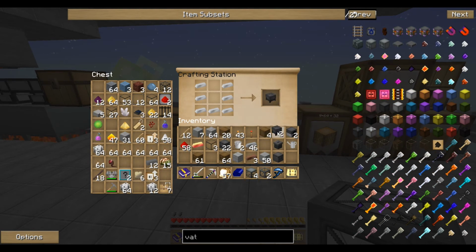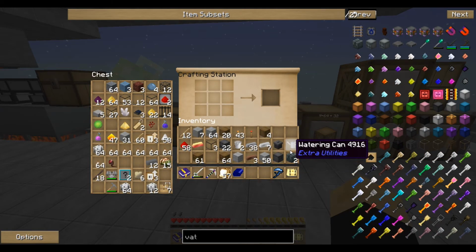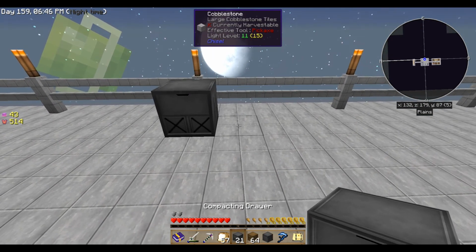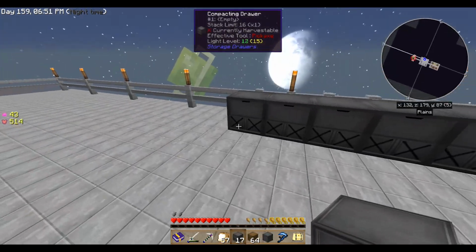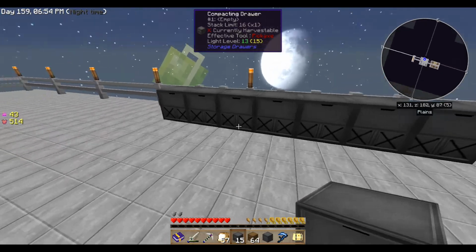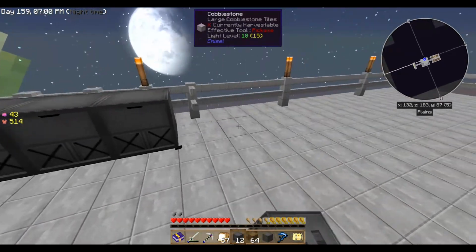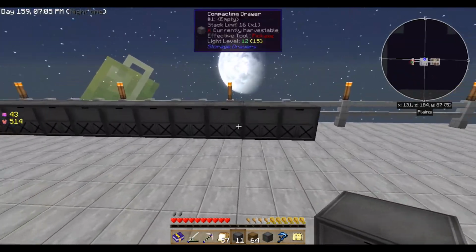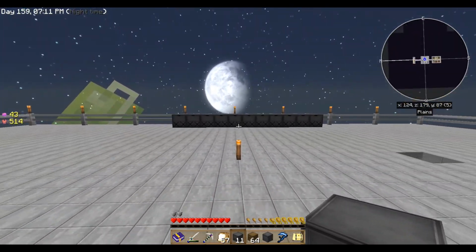All right. So the next part of what we're going to do is make a drawer controller. I need two of those. I need a diamond. Hey, check this out, guys. Since the last episode, we've gotten a boatload of diamonds. Boom, drawer controller.